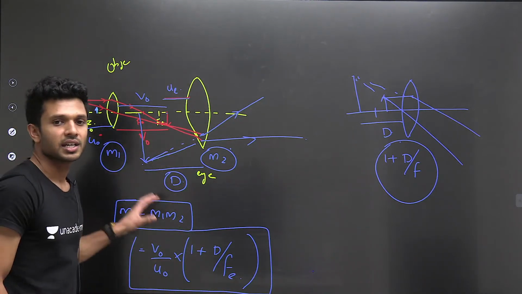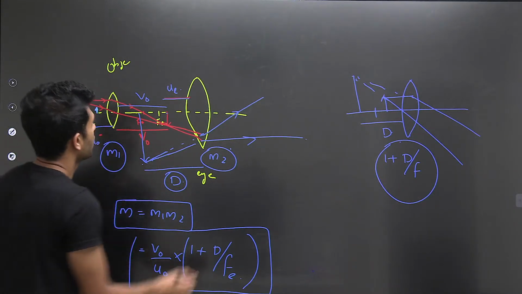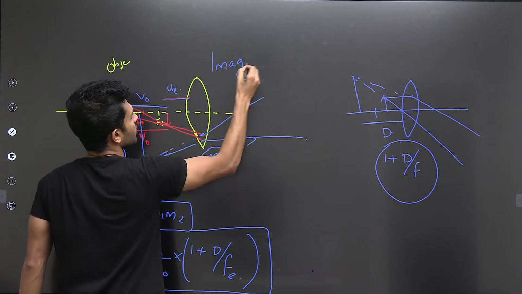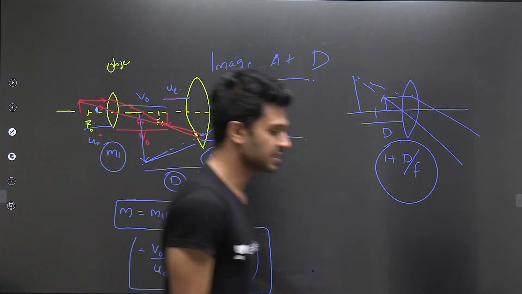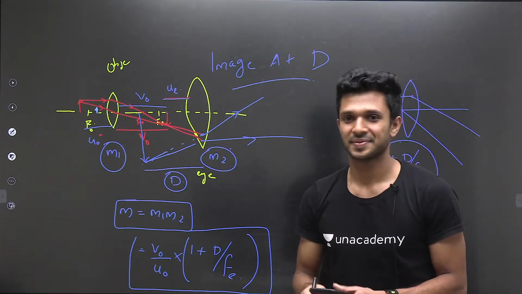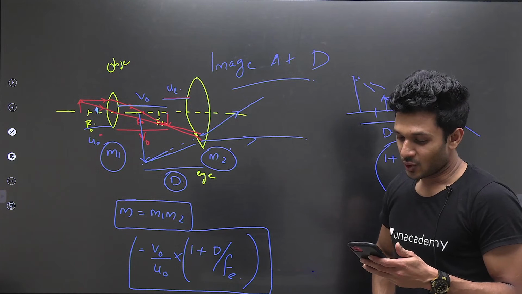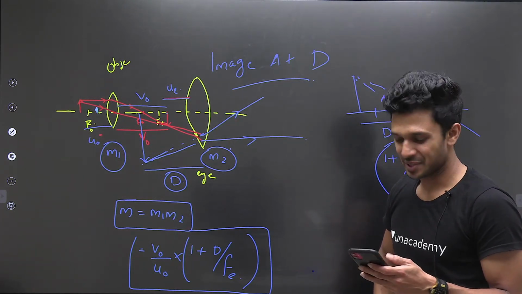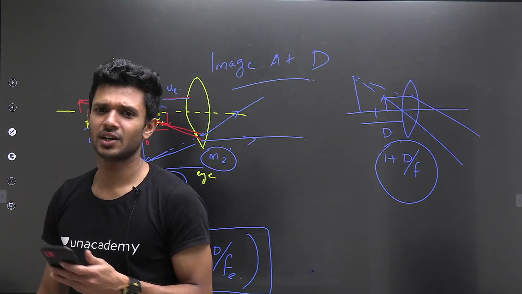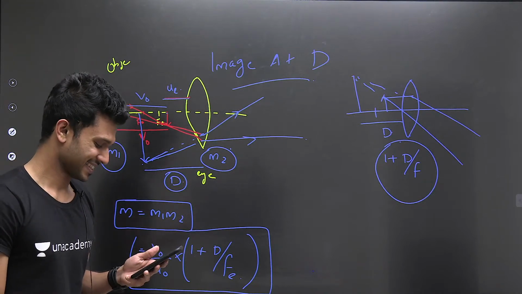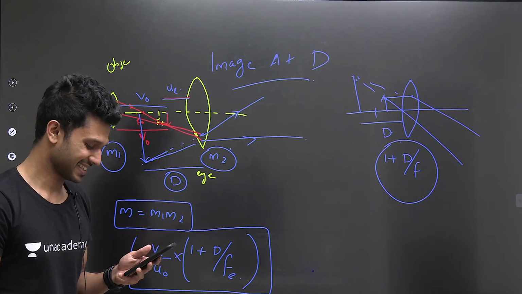So now we got the net equation for the magnification of a compound microscope where the image is formed at least distance of distinguishing. समझ में आ गया? आ गया तो आ गया. सबको समझ में आ गया? अच्छे से समझ में आ गया? बता दे. Very simple it is. It's not a big deal at all. है ना? Yes, very good Miara. It is option D. Very good. बढ़िया बात है.